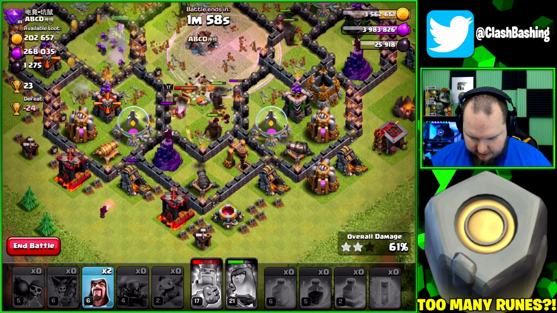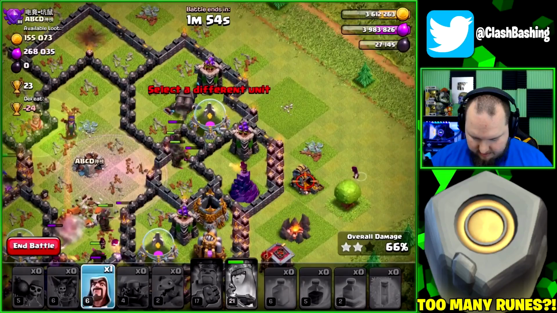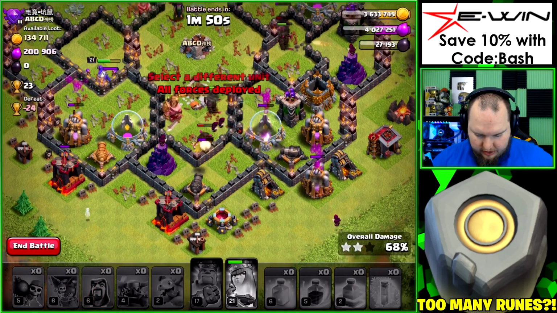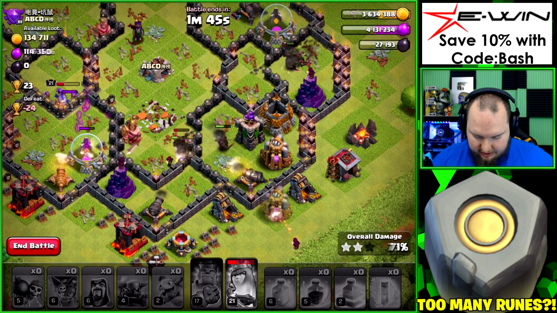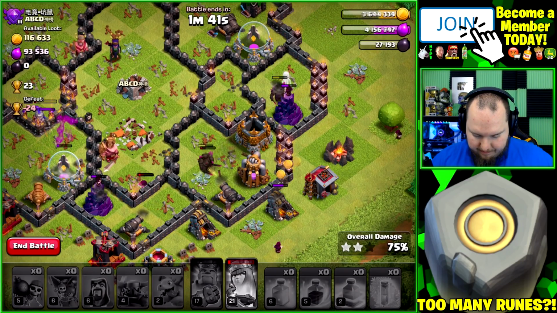Get our queen's ability because she's kind of over there fighting on her own. And we're looking good. We're looking like we're going to get pretty much all the loot. We'll get the last few wizards in here. We just got to clear out the outside. Look at that. Those P.E.K.K.A.s are just so strong. They just stay up. Got a couple P.E.K.K.A.s in each little compartment.